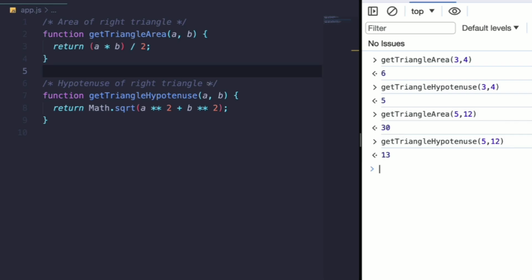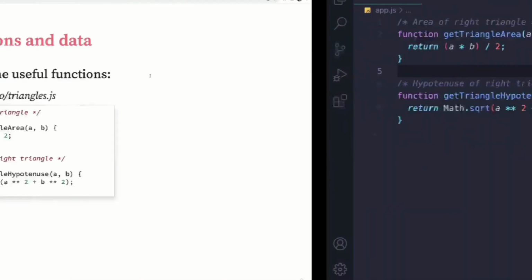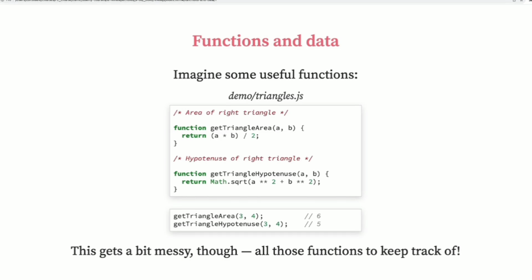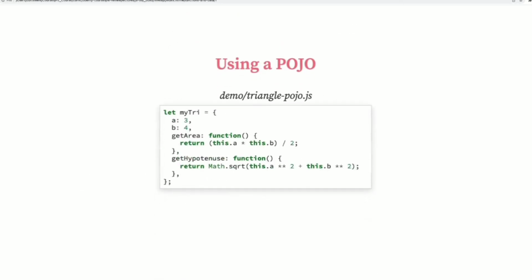And this works just fine, right? This is just a basic building block of JavaScript, writing a function. But it gets a little messy. We have to keep track of these functions. This is hypothetical with just 2 functions, but maybe we have 10 or 20 different triangle-related functions, things that have to do with right triangles. I don't know. I can't think of any other things you could really do, but I'm sure there's a lot of geometry here. It gets messy and tricky to keep track of all of these different functions and all of the return values. So what we can do is combine our data with our functions in an object.